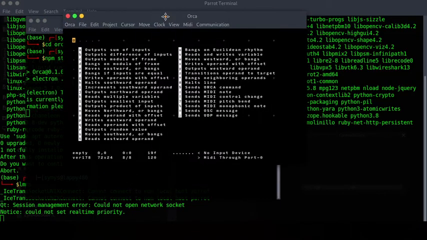Okay, so now I have Orca open. I want to call your attention to this MIDI through port thing on the bottom right. What appears right here is the device you're currently outputting to, the MIDI device you're currently outputting to, to be specific. So you can change which one you're using with control period, control dot. You can see my only two options are MIDI through port 0 and no output device, but if you had some kind of MIDI device hooked up to your computer, like a MIDI keyboard, controller, or whatever else, this is where that would appear as well.